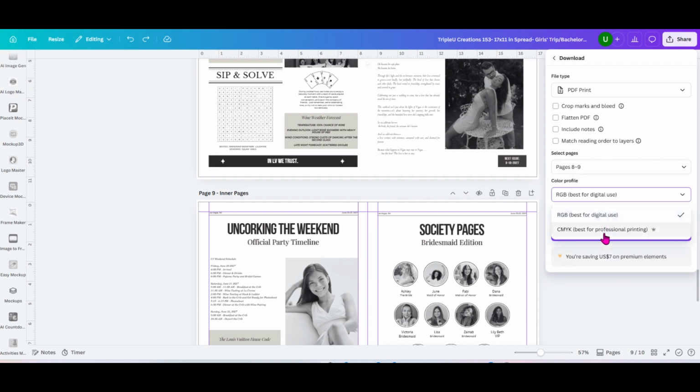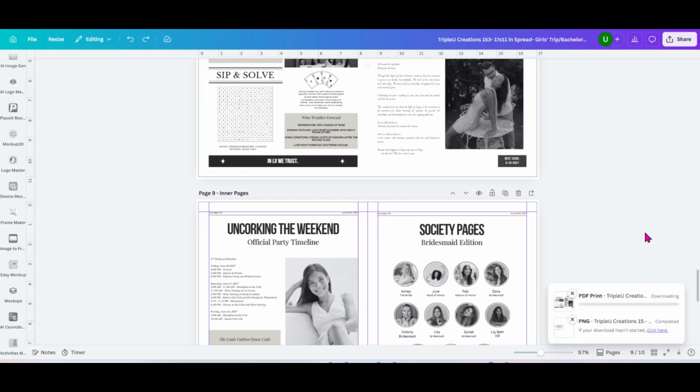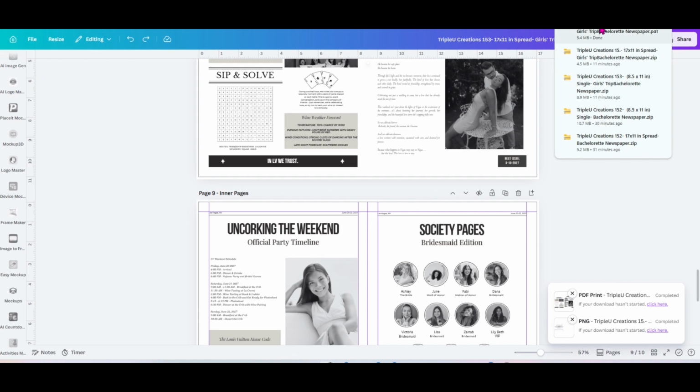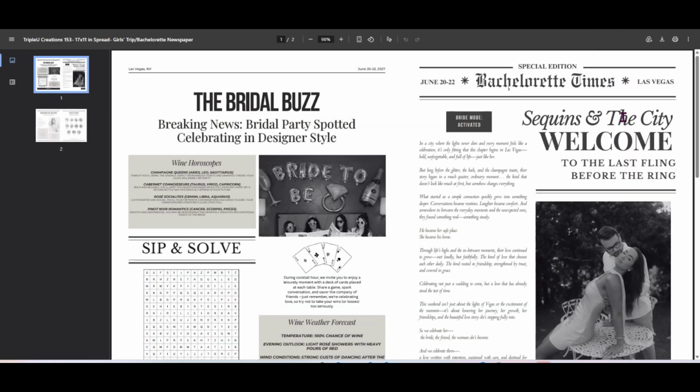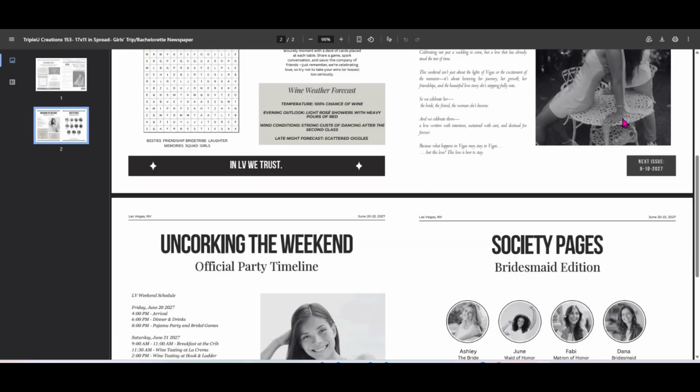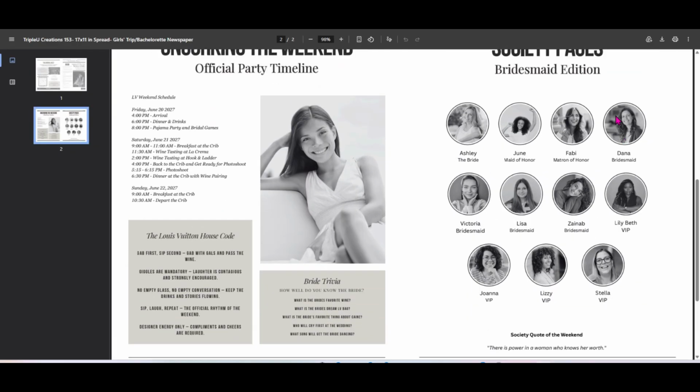And then if you have the Canva Pro, go ahead and select this. It makes it a whole lot easier for the printer, okay? If you have the free Canva account, that's fine. Just go ahead and download it here. That's still okay. It's just one extra step that the printer does have to do to get it into the right printing format. And then hit download and it will populate. I'm hoping it will populate pretty soon. Here we go. All right, that's your file ready to be printed.